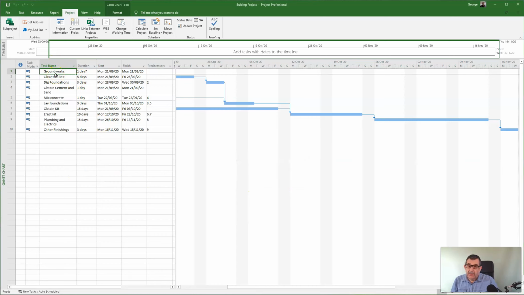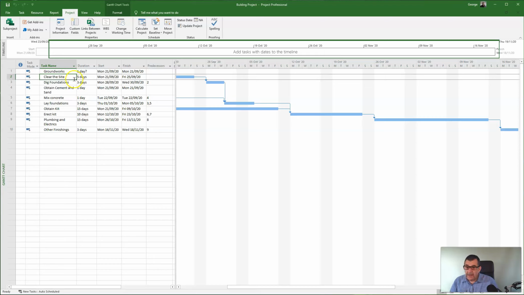What we want to tell Project here is that groundworks is basically a heading, or a stage, and that we want to put certain tasks within that stage. So we want clear the site.